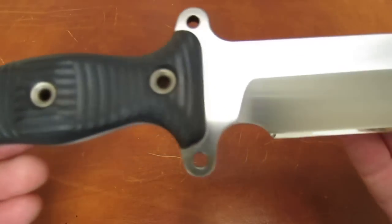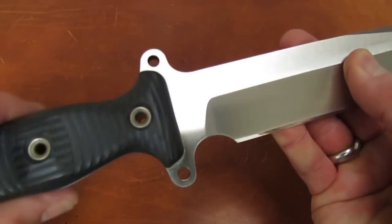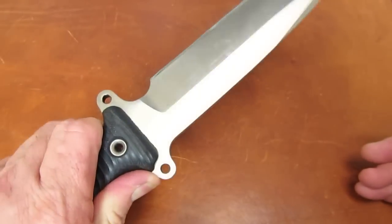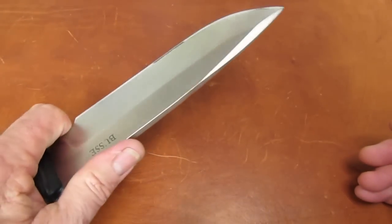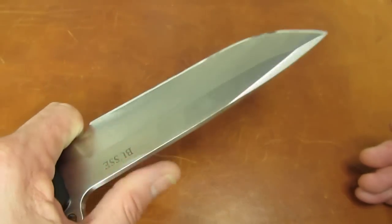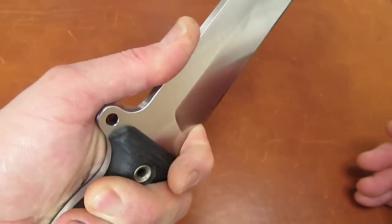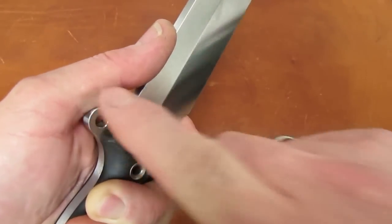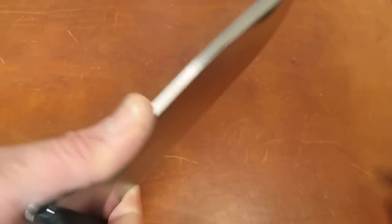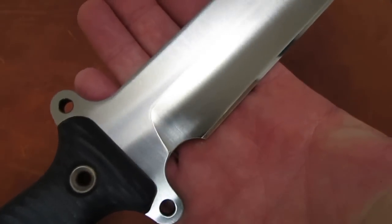The base of the edge terminates in what looks like a forward finger choil. With a full top and bottom cross guard, I thought — where's your thumb going to go when you come up here? Well, actually the cross guard is thin enough that your thumb can kind of pass it or even go over the top of it, and it's frankly quite usable. I'm kind of impressed by the decision to go with that choil because it does let you come forward for some pretty nice fine work, and of course it lets you sharpen the edge properly all the way to the base.